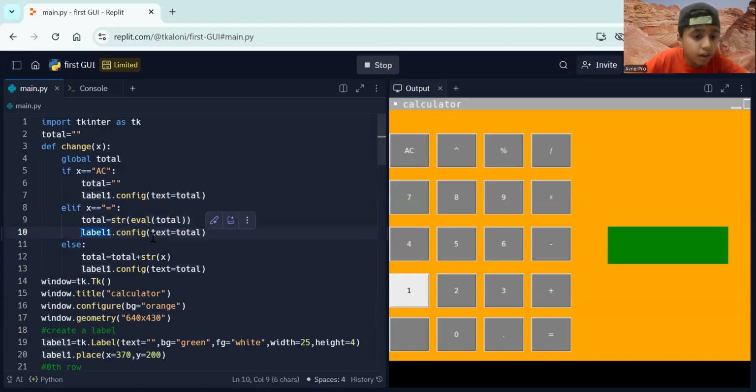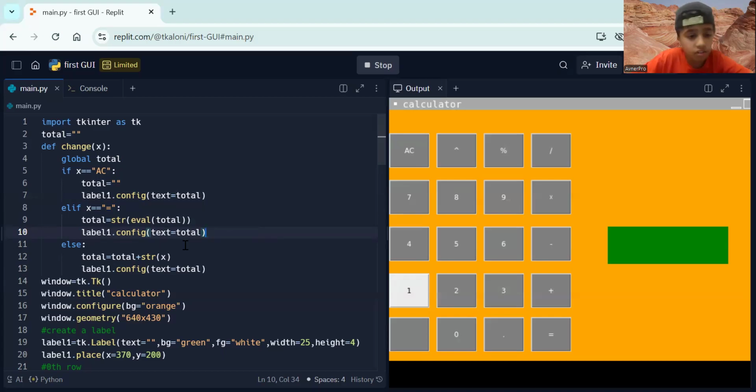And then label1.config text equals total. We always do this in our condition: after we do the code, we always use label1.config text equals total.